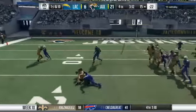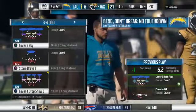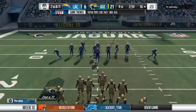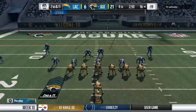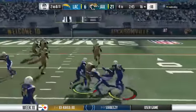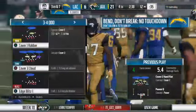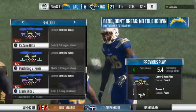Fournette on the counter. And he goes backwards here, losing yardage back to the 16. It's a loss of a yard there, and now second down. And when do they start thinking about burning these timeouts? They've got all three still defensively. To me, you have to start right now. Here's the time, and that means you've got to stop them on defense, not give up the yardage, use your timeouts in order to get the ball back and try and score yourself. But now is the time to start using those timeouts. And keep in mind, it'll also stop the clock at the 2-minute warning. 4 yards on the pickup there as they get it back to a more manageable 3rd and 7.